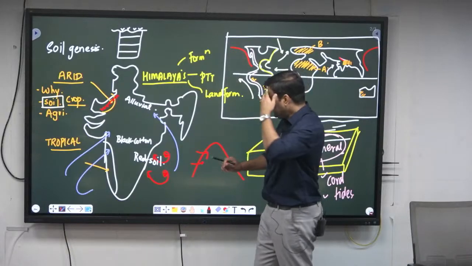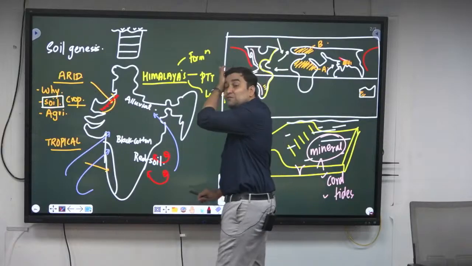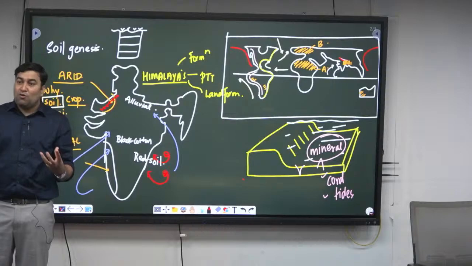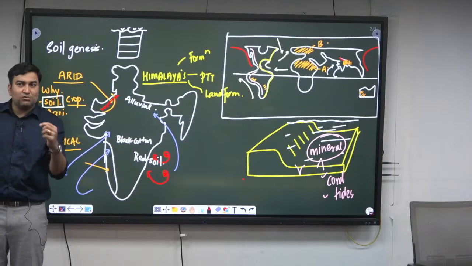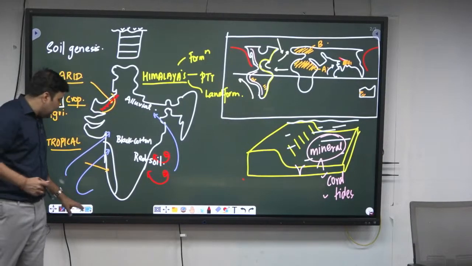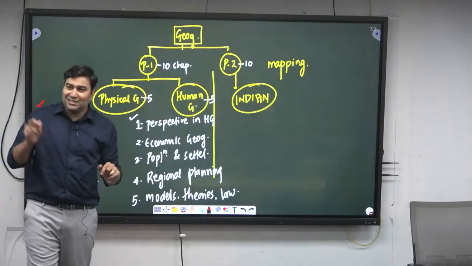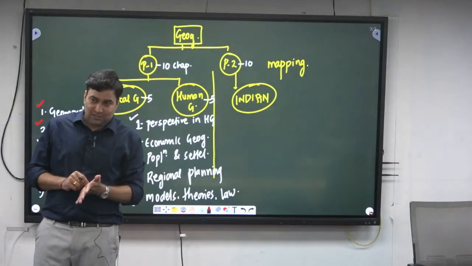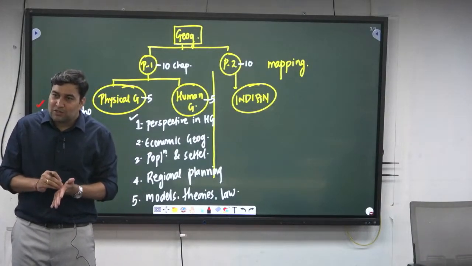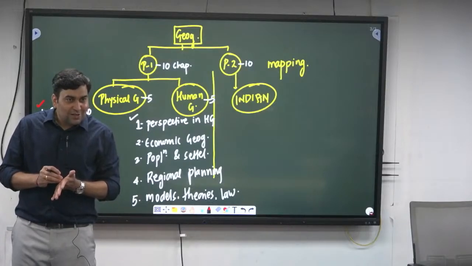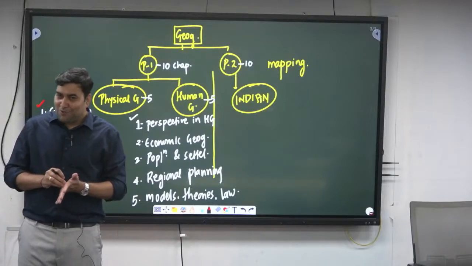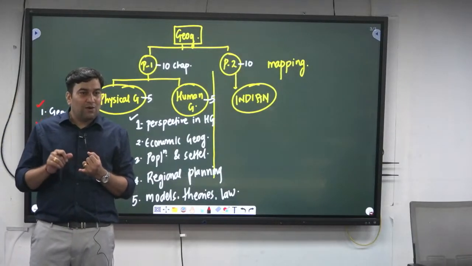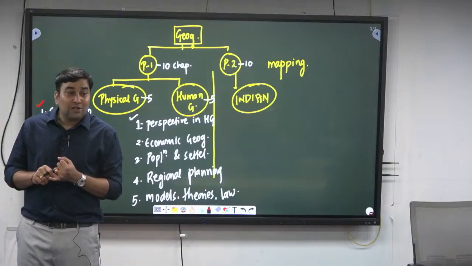Getting the idea? So such things you have to study in perspectives. Getting the perspective, what does it mean? Studying man itself. How did it grow? Now let us come to a very important point. In perspectives of human geography, there are theorists and thinkers. People think only in sociology and PSR there are thinkers. It is not so. Here also we have to study Greek thinkers. We have to study Roman thinkers. We have to study Arab scholars. What did Strabo say? What did Plato say? What did Aristotle say?